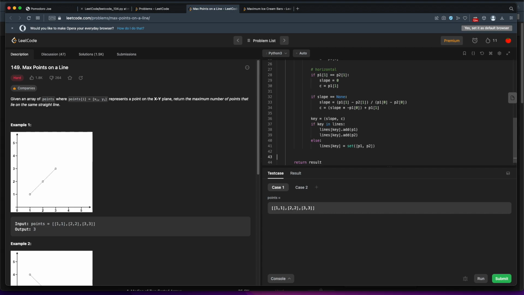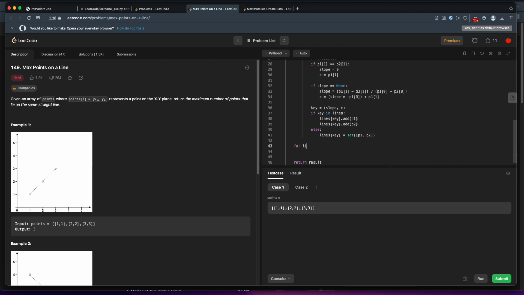Okay, now that we've gone through and calculated all of the different possible lines, now we need to go find the one that has the most points on it. So for line in lines, if line.count, sorry, that's the key actually. So this is for the key in lines.